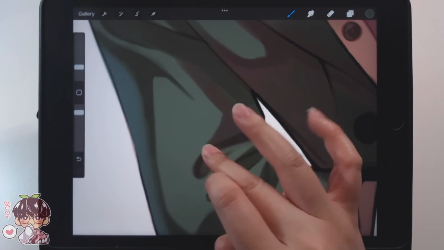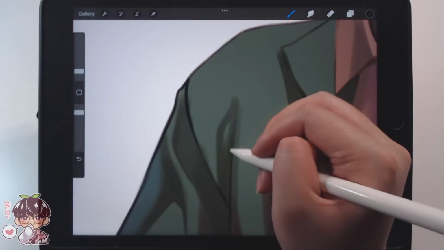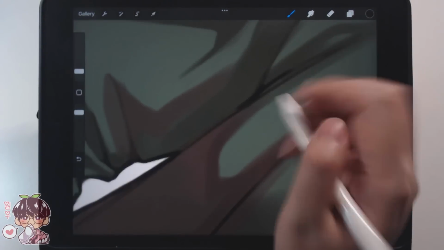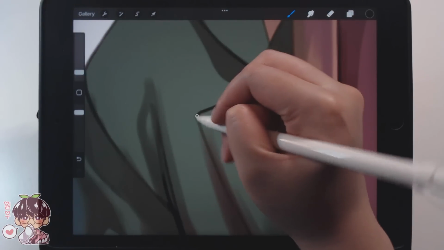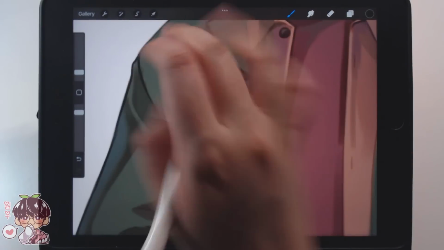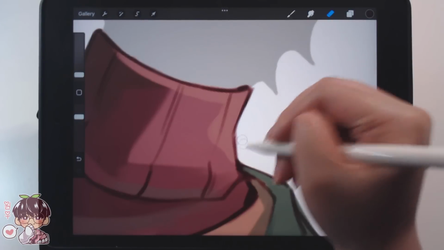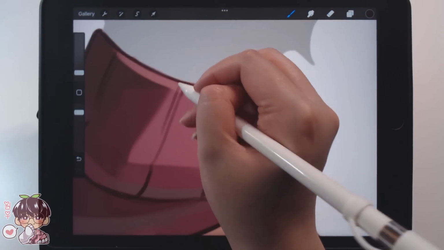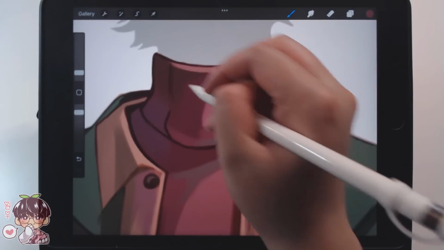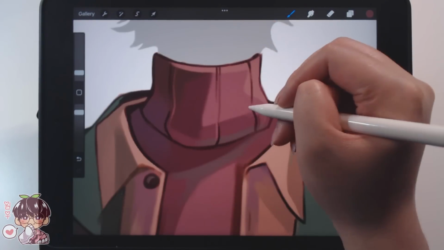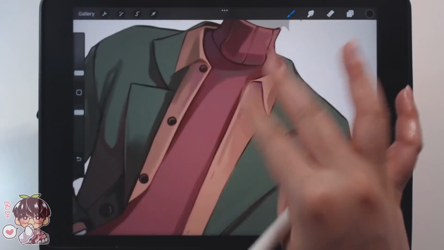I think I mentioned in previous videos that my favorite thing to draw in general tends to be the face for the most part. Even when I was younger, I would doodle eyes and faces the most, and I didn't really care about the body or the clothing. It was just hair and the face that I cared about the most, if anything. But here I did have a lot of fun rendering the clothing so that I could play around with color shifts, and I didn't really get the opportunity to play around with the material of the clothing as much.